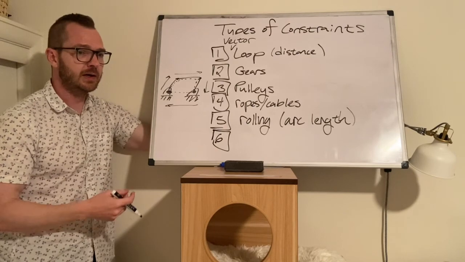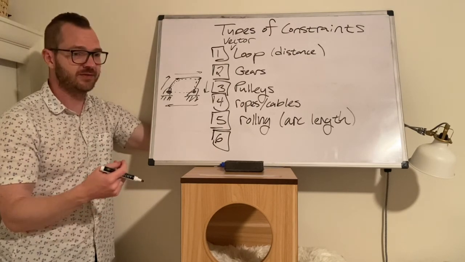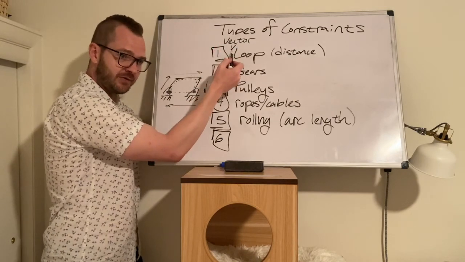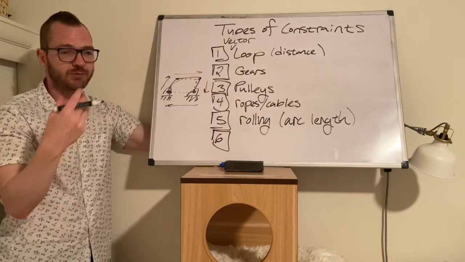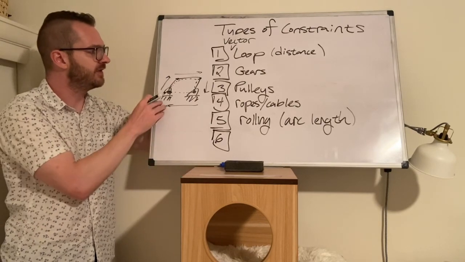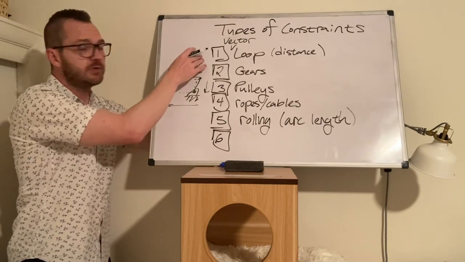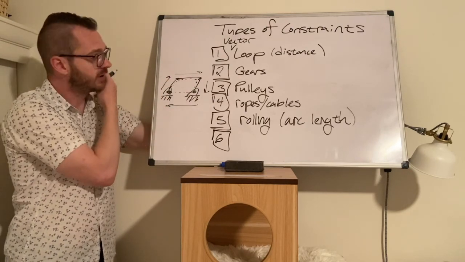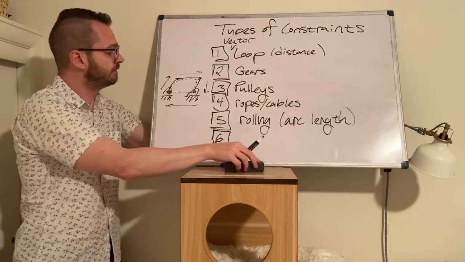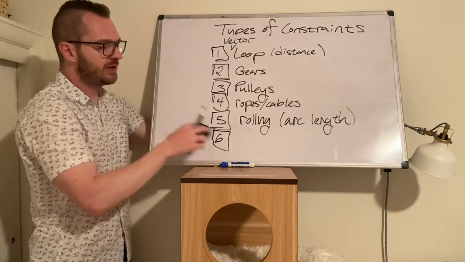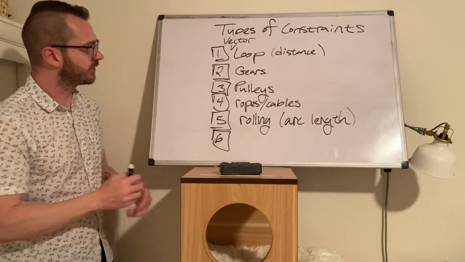Now remember, the number 1 rule of constraints is that it's a scalar equation, and this is literally vector, right? So of course we have to do things to take our original vectors and turn them into scalars. So this is the constraint that we're going to do in this video. I'm not going to do a 4-bar linkage. We're going to do something different called a crank-slider in just a moment.